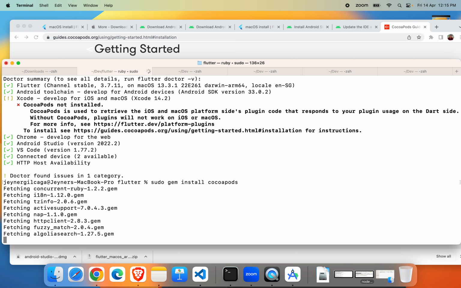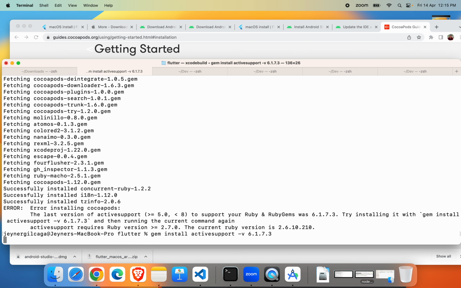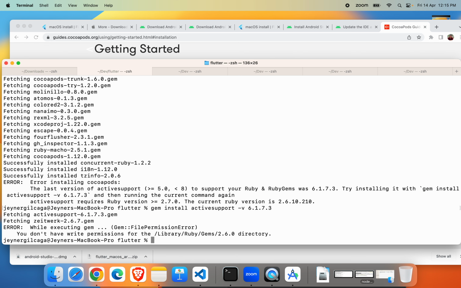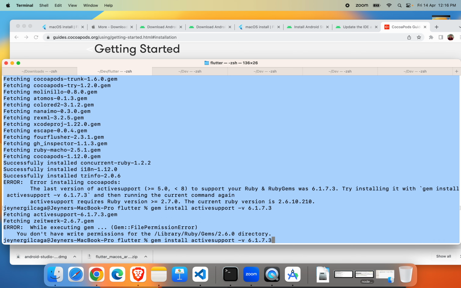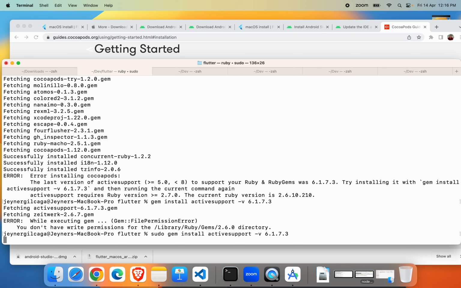So installing last version. Trying to install gem, install active support. Okay, let's try this. It's failing, but it's giving me instructions. I just follow accordingly. Sudo. Oh, it says you don't have write permission, so I need to do a sudo.